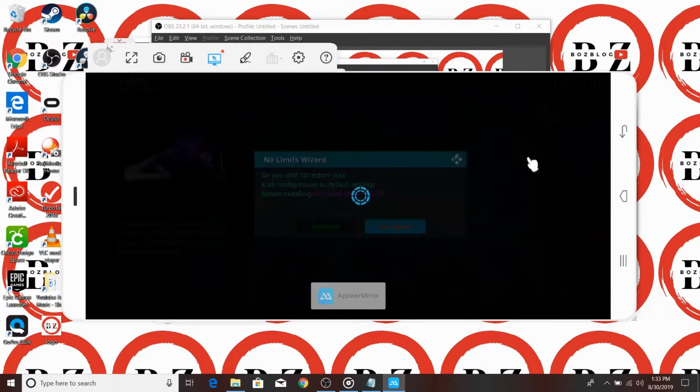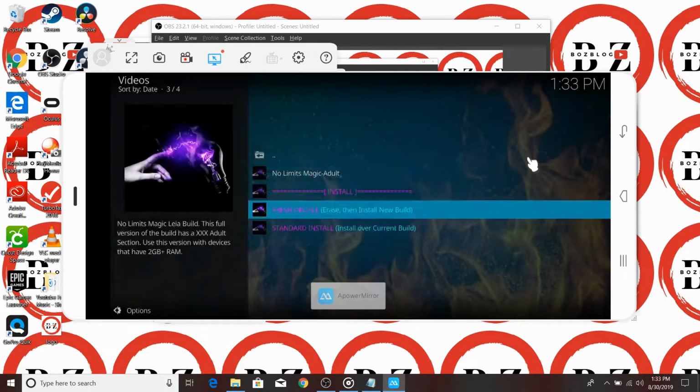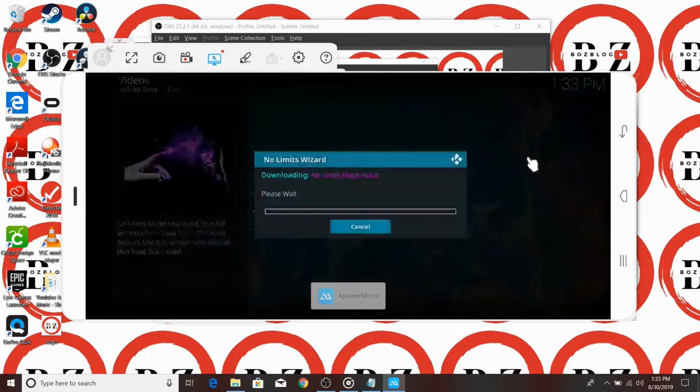Give it a second for it to load. There we go. Now you go ahead and click continue, and it will clean it up for you, and then it will install it for you. It's downloading now. Once it finishes downloading, it's going to ask you to, I believe, close the app, but we'll just double check. I will be back once this hits 100%, or once this hits completed.